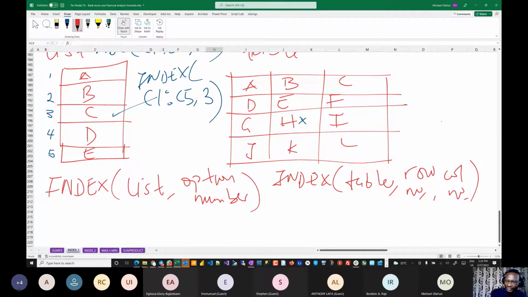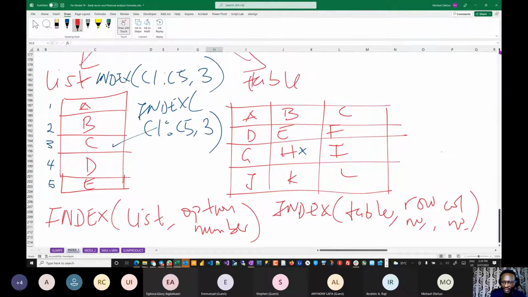So in that case, if I'm doing for this one, where I need the H, right? So I could be like index. Maybe this is A1 to C4, right? So this would be like row 1, 2, 3, 4.